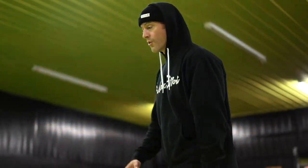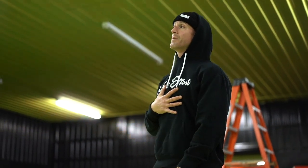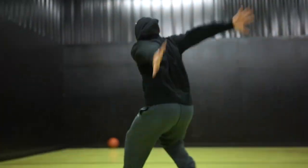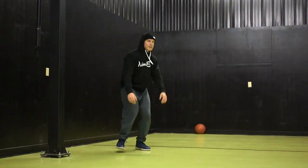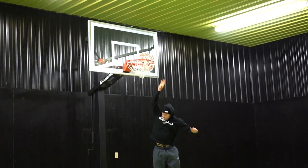So my plan today is to work on galloping up, creating speed right for the takeoff, harder arm swing, keep my chest up, just work on technique stuff. So, nice little jump this way though.